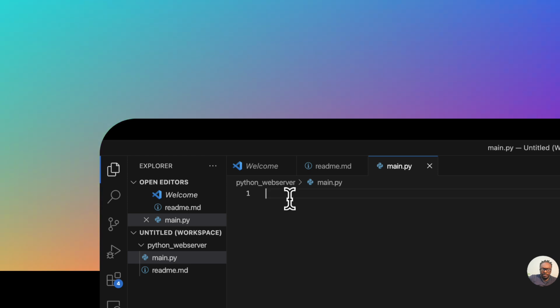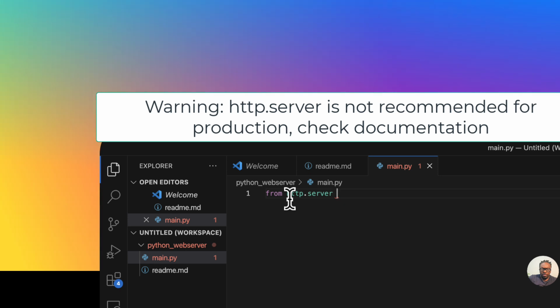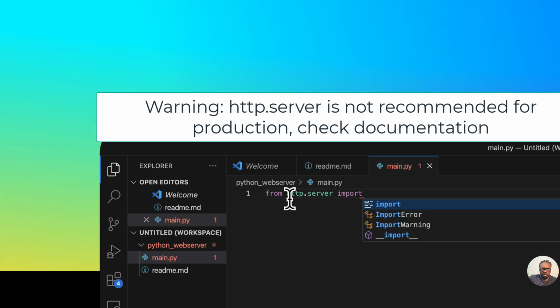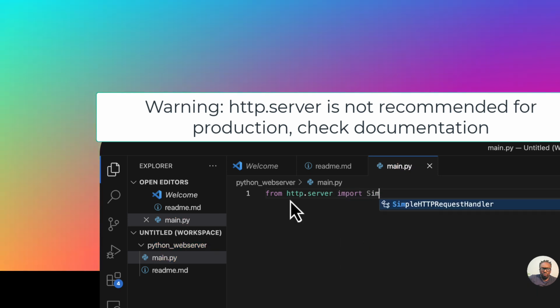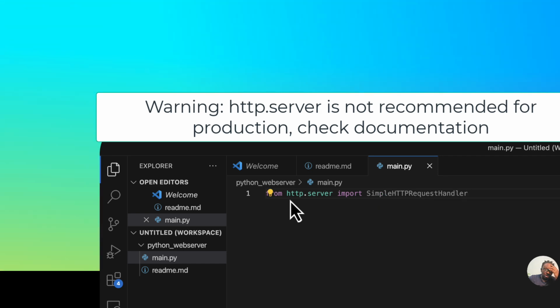So I'll start by saying there's not going to be a lot of code in this. So just from http.server, I'm going to be importing a simple request handler. You see, VS Code has the ability to help you complete the code for you.